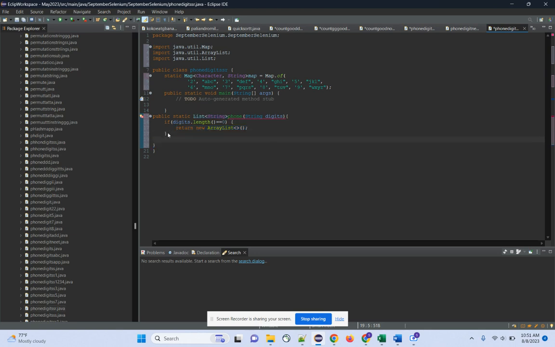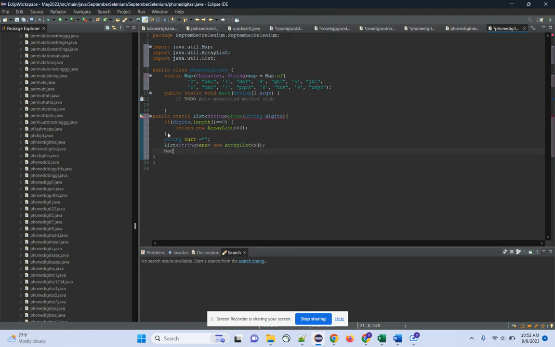Next, we have to initialize one current string, and also initialize answer as a list of strings so that we can use that to store our combinations, and then return it.